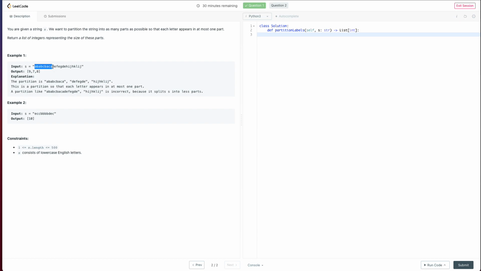But how do we know that 9 or more doesn't include any of ABC? And how do we know that C is the last thing we absorb?